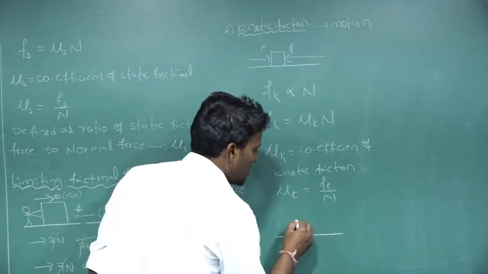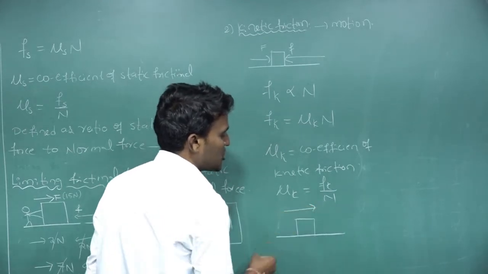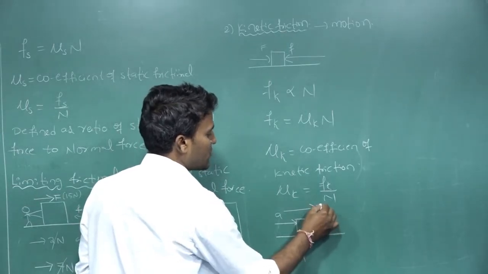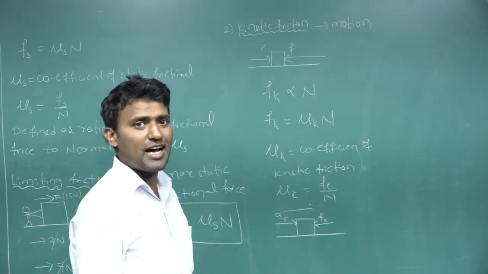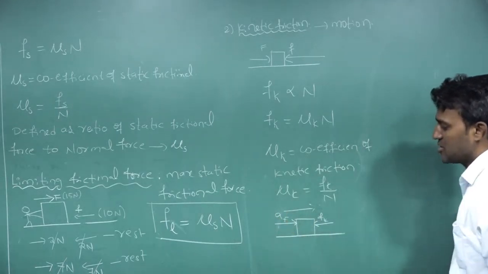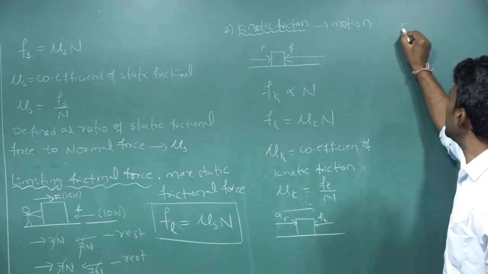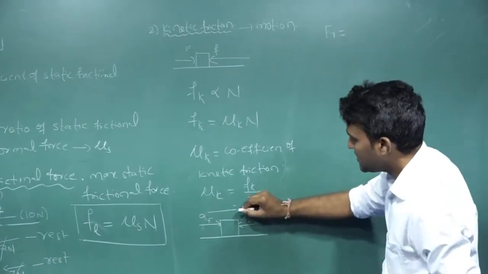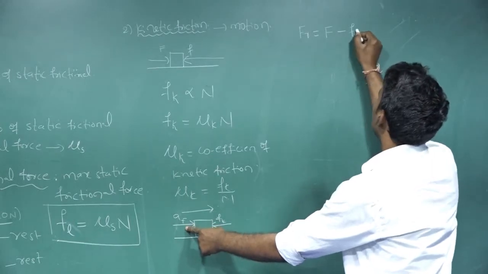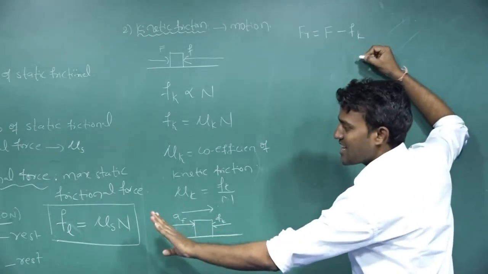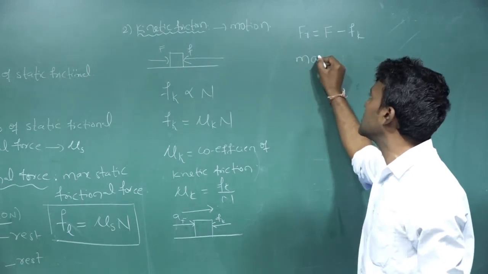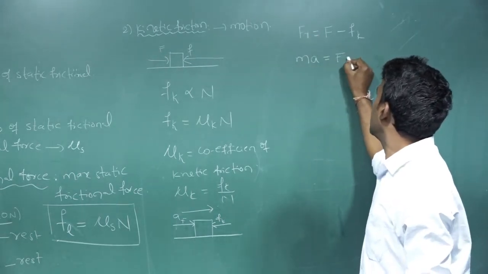Okay. Now, I told you, the object is already in motion. See here, applied force is along this direction, and the kinetic frictional force is along the opposite direction. How can we write the acceleration of the block? Looking at the free body diagram, the resultant force, since the object is accelerating along this direction, is capital F, applied force, minus the opposing force. Both are in opposite directions. So applied force minus kinetic frictional force is equal to, according to Newton's second law, F = ma, resultant force equals ma: F minus Fk.